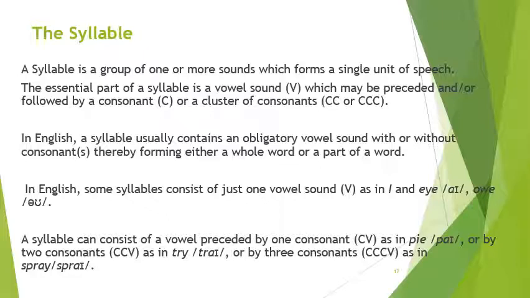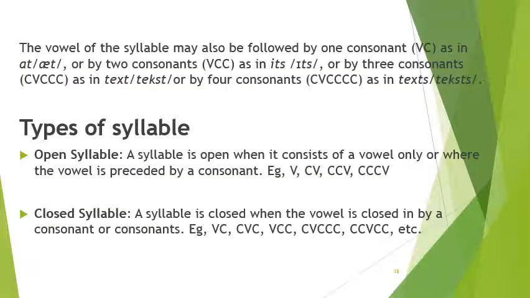We also say that you can have a syllable wherever you have the most important part, the vowel, preceded by one, two, or three consonant sounds, as we can see on the slides. As we have said before, the vowel is the nucleus of a syllable. It's the most important because you can't have a syllable without a vowel sound. In our previous discussion, we have seen examples of a vowel forming a syllable alone, or a vowel with consonants preceding it.